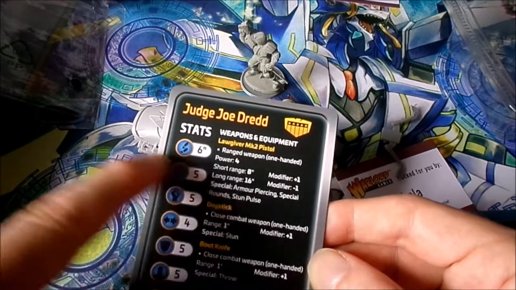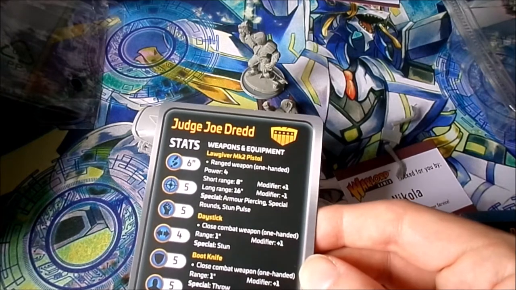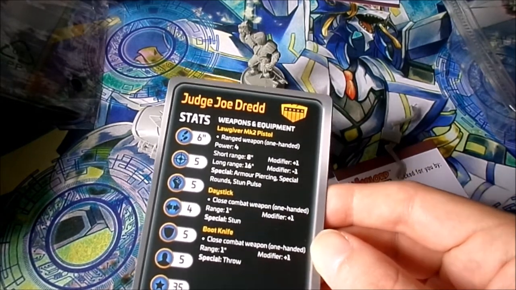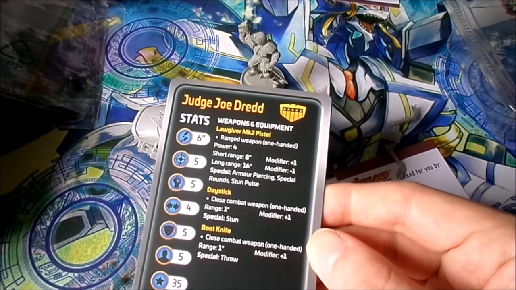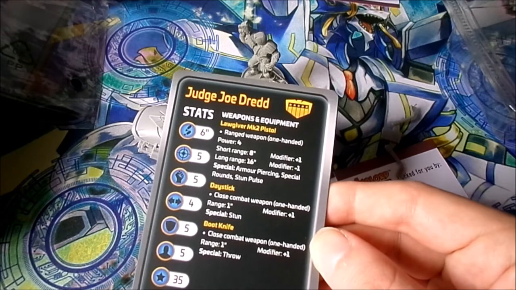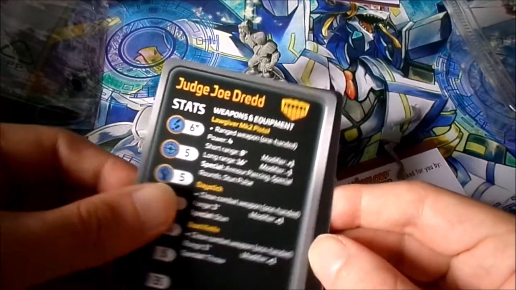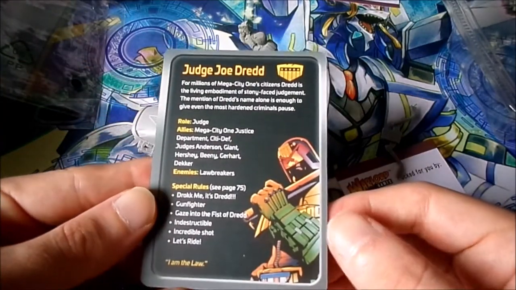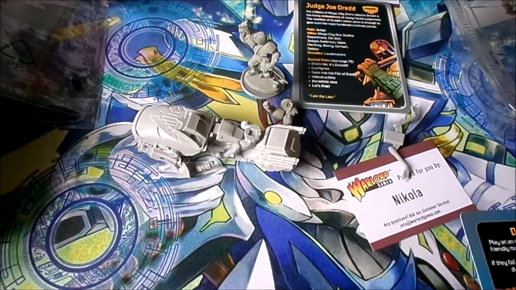He's also got a day stick, a close combat weapon, with a range of 1 inch, because all melee in this game is range combat as well. It's just short range combat. He gets a plus 1 modifier, and the special on that is stun, and he's also got a boot knife, which is another close combat weapon. Same stats as well, except he can throw that instead of stunning. And then on the back of the card are all of his details, all of which are written in the codex, so I'm going to have to crack that out now.